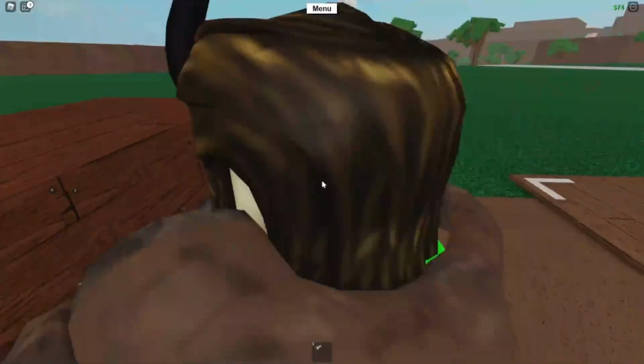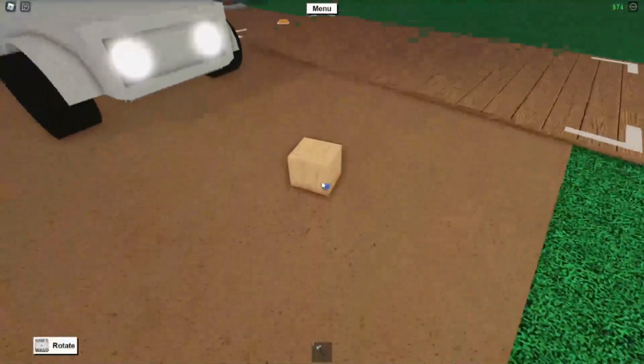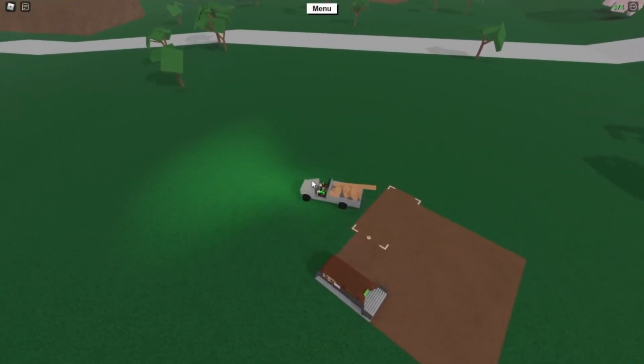I'm just going to sell this wood. Wow, he actually left sooner than I thought he would. Huh? I thought he'd be here for at least a little longer. That's all right. He can do whatever he wants. All right, I'll have to sell him this wood now.